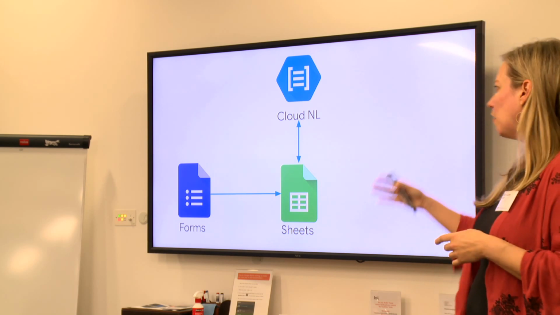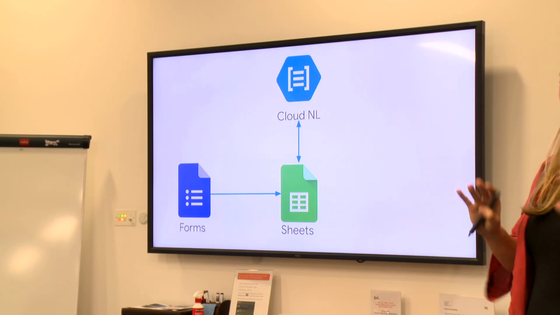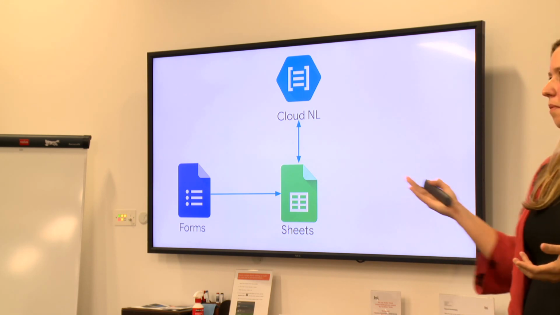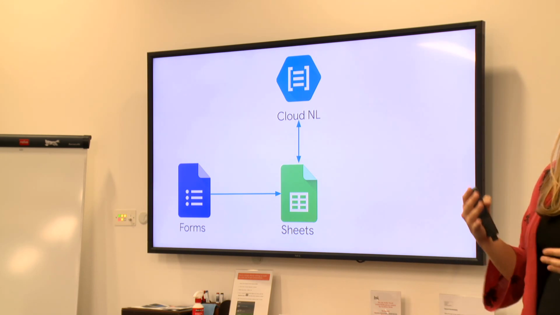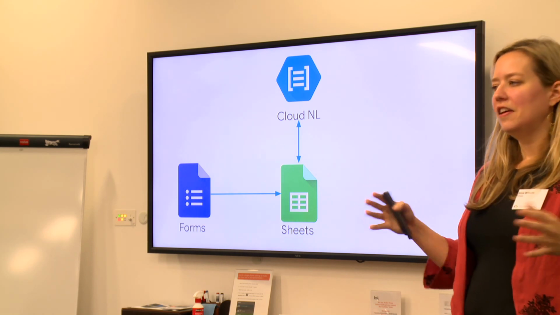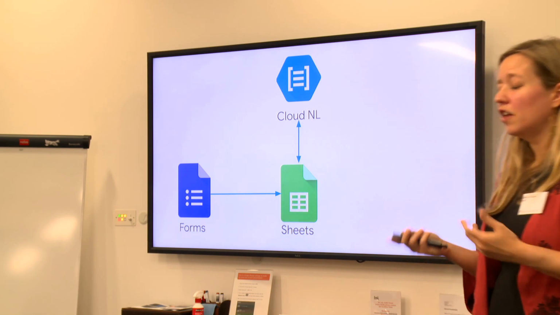So right now I have a form. I'm going to say Forms is amazing for prototyping, and I definitely recommend it. I know even on my team, somebody used a form to start a process and is now building a web app to really scale it. But it's a great way to start out.